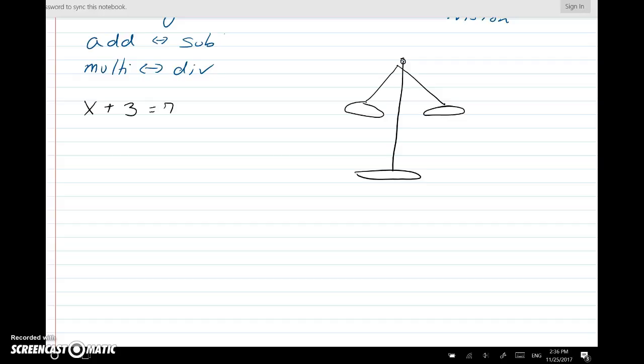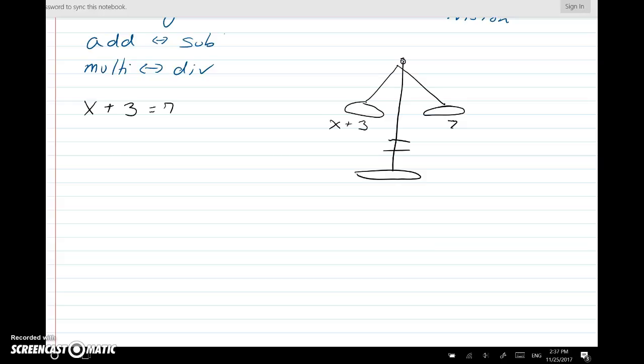So consider the equal sign the middle of the scale, with one side being the part with the variable and the other side the part without the variable. What do we have to do? What can x be in order for this scale to be balanced? So, yes, you can probably figure it out on your own. What plus 3 is going to be 7. I know you could do this in your head, but let's pretend that we couldn't and we want to do this out the long way.